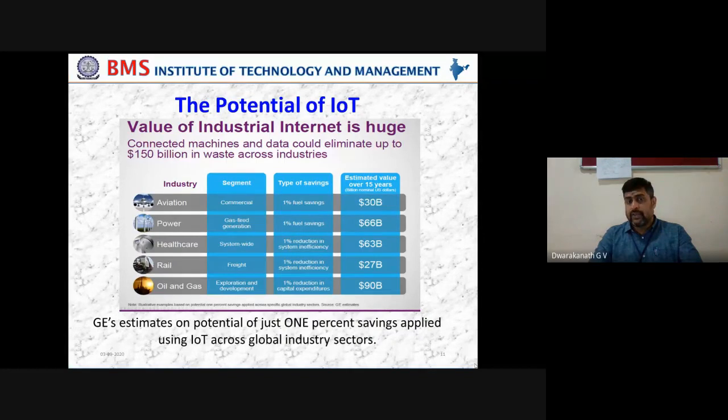The GE company took a survey, and GE estimates the potential of just 1% savings applied using IoT across global industry sectors.